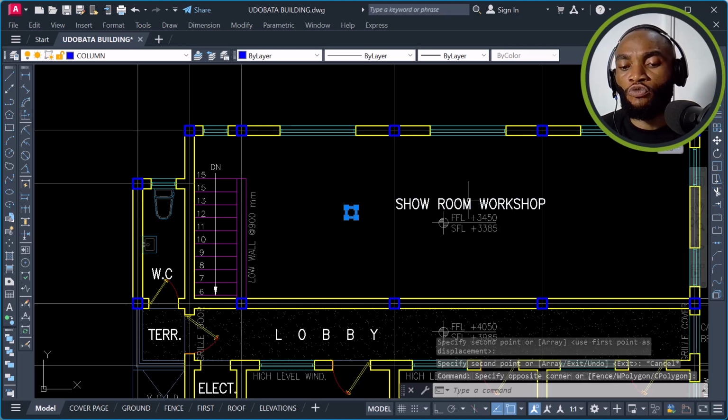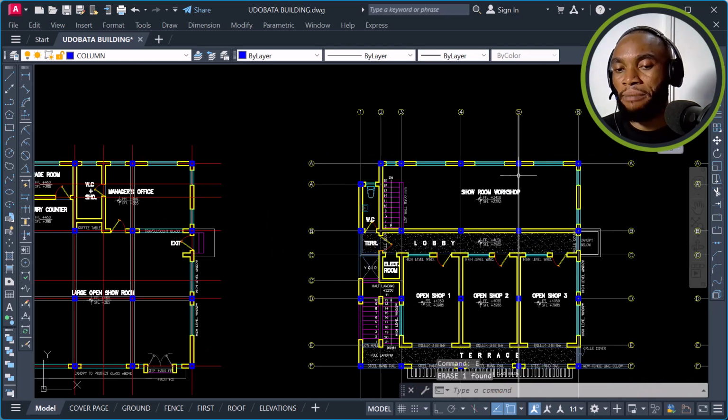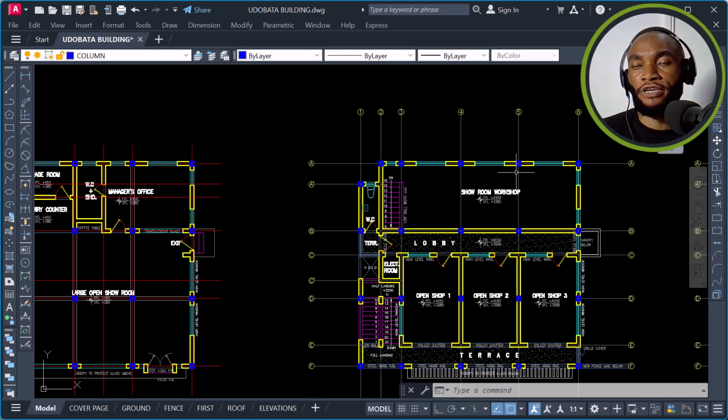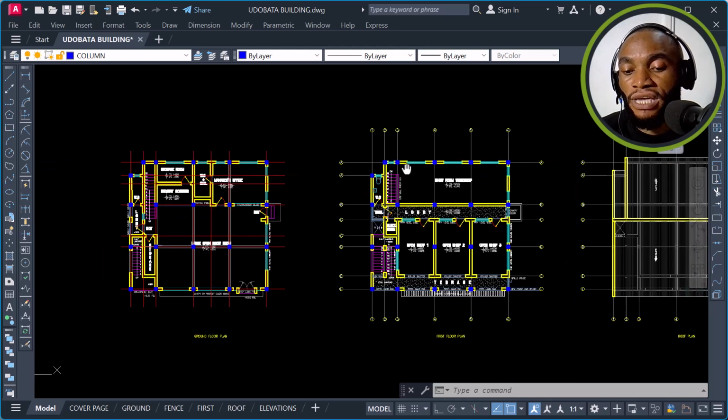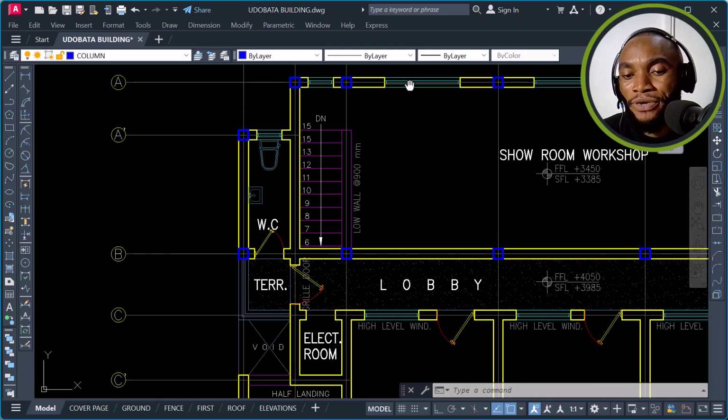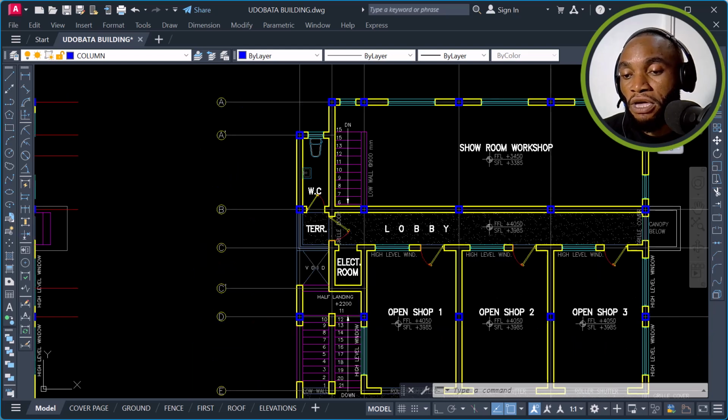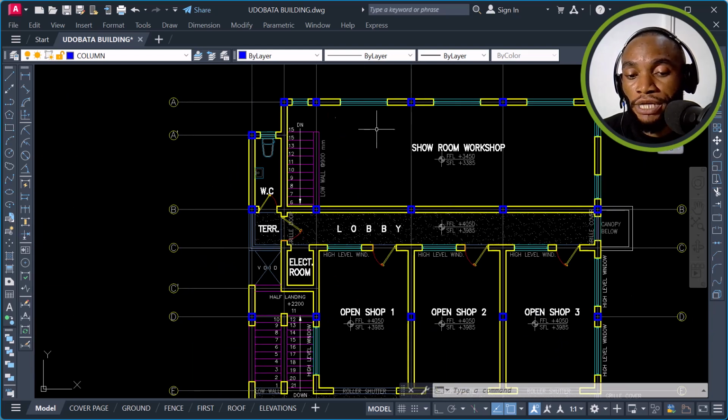So with that you have to remove or terminate the column to stop directly on the slab. Although we have done many videos on that before on our channel. But for this case, you can see that all the columns are appearing on the same point, still hiding inside the walls.